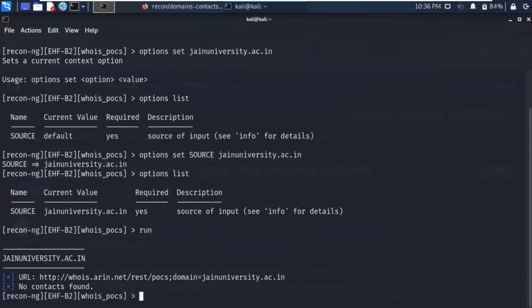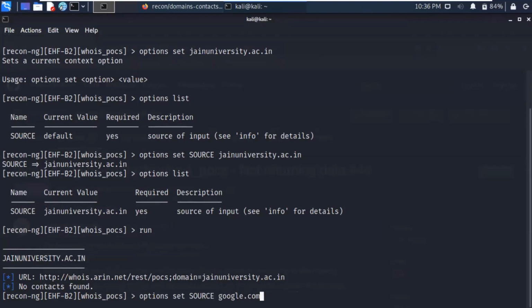Sadly, URL contact not found, and I'm very sorry, we got no information. It's our bad luck, we are not able to get it. Don't worry, we will set some other target, because this didn't give us any result. I will set something where I will get a result. I don't know whether I will get a result or not.